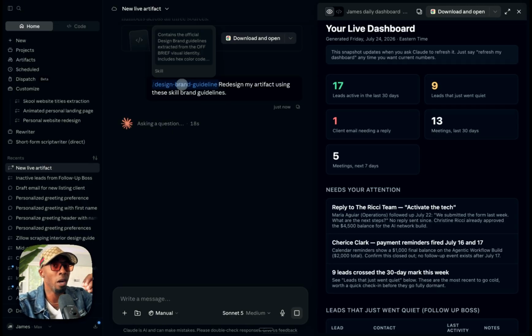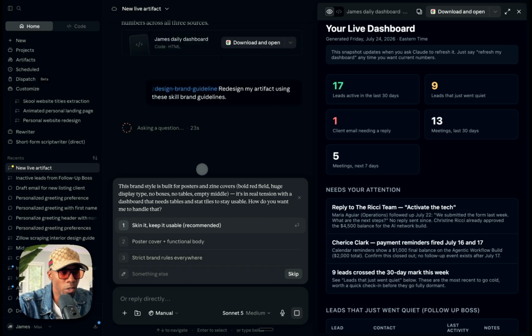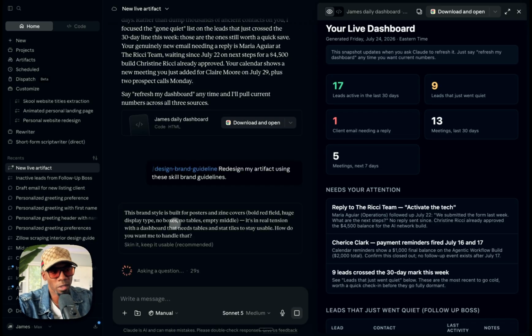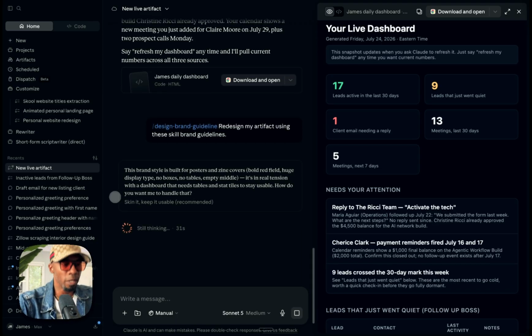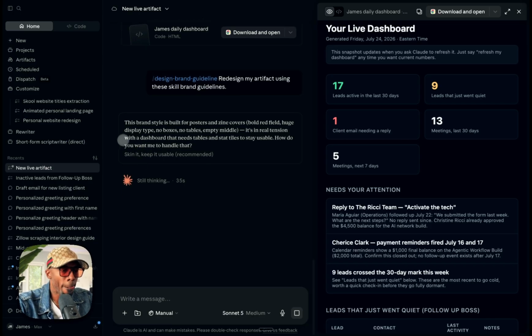So it has the prompt, it has the workflow, it even has connectors that you would want to use, right? Skin it, keep it useful, poster cover, and let's go. Let's just get something moving really quickly. Little depth, little details, right? But we're working now, right? And all I'm trying to do is, if I'm going to use this day to day, at least I can make it aesthetically pleasing, something that I might like.